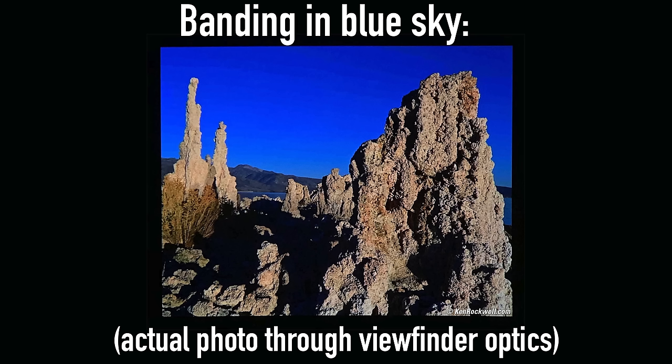One design flaw of the playback system — as with most Nikons recently — is when you play back and have a blue sky, they don't use enough bits in generating the signal sent to the viewfinder or the rear LCD, so you'll get some banding in the blue. But it's not in your picture — don't worry. As soon as you zoom in it goes away.